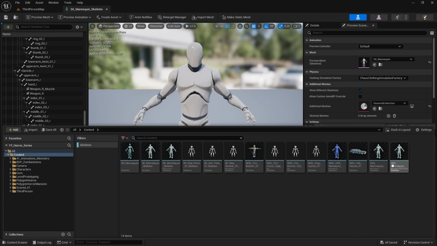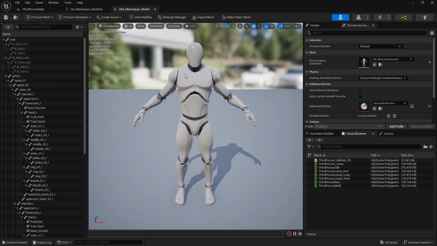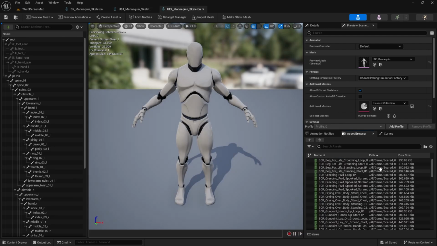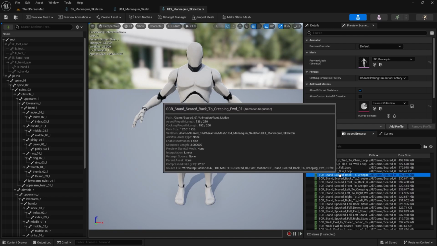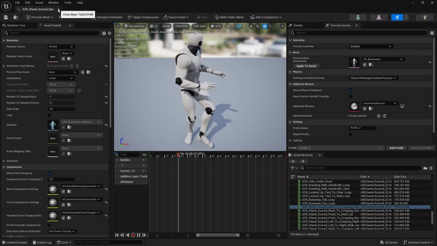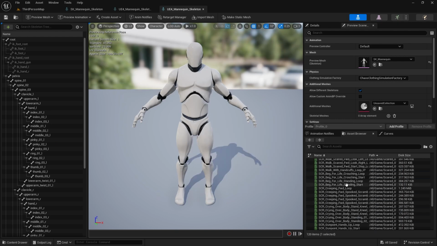If I go and have a look at the scared one, for example, it has access to just these third person ones. There are no animations coming in from anywhere else. I think this one is a scared one as well, the one that actually comes with the scared pack, and you can see it has access to all of these mocapped scared animations. I can double click on one of these and we can see what that looks like. Here we go, scared animations, walking away. But if I go down here, you can see all of these have SCR underscore.